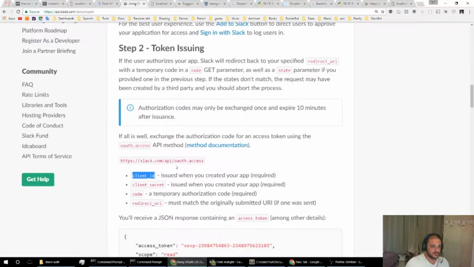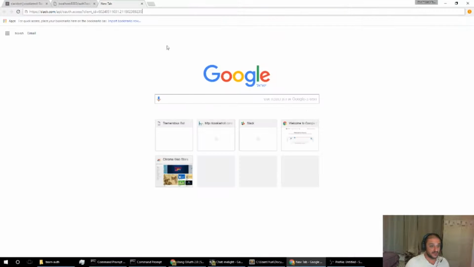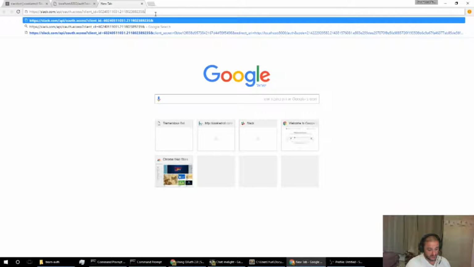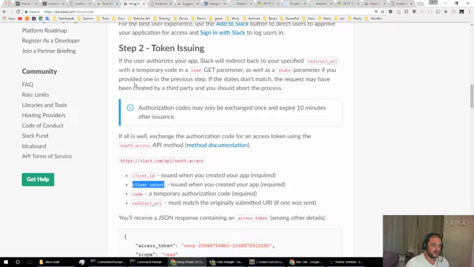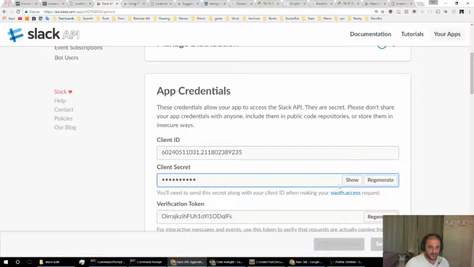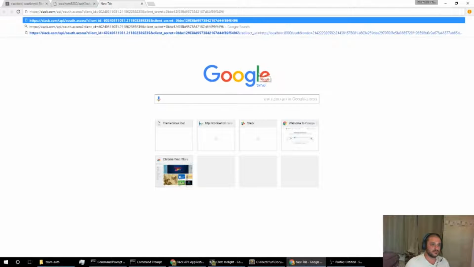Next, in the documentation is the client secret. Okay, this is the important part. You don't show your client secret to anyone. I'm just showing you because this is a tutorial, but it's meant to be secret. You keep it on the server side, you never put it on the client side. This is the client secret.